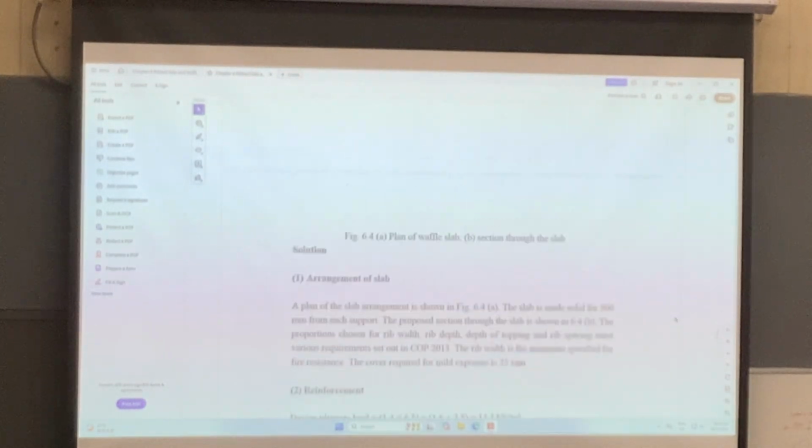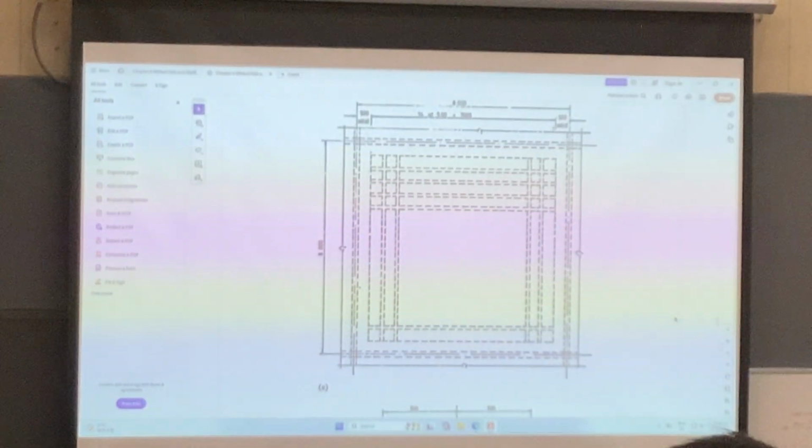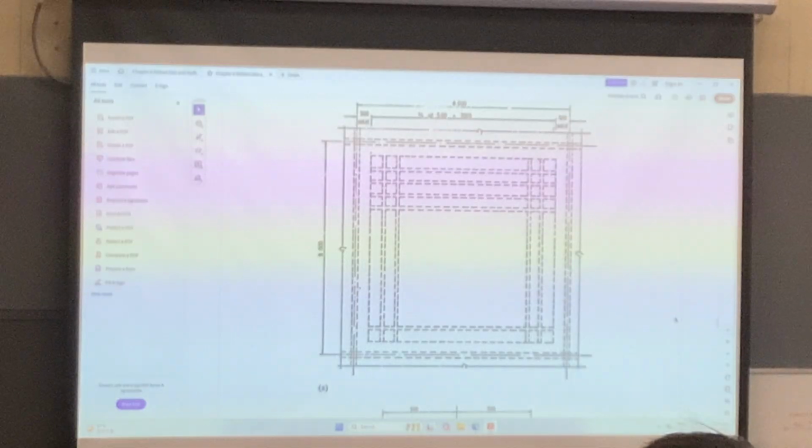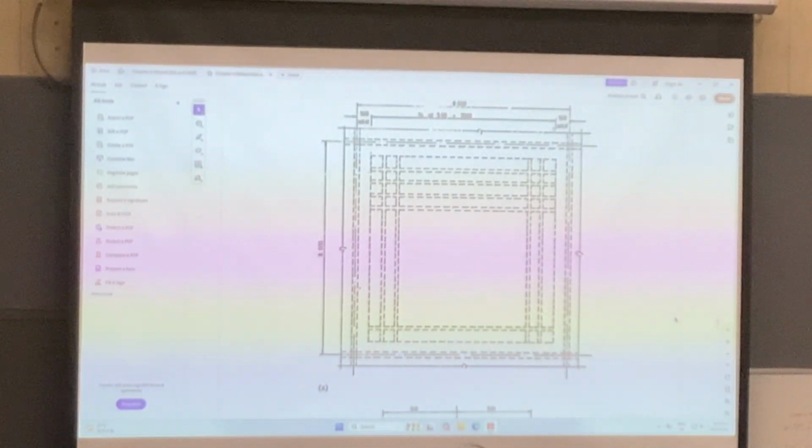Is it okay? If I take a look at this figure, that means you have T12 bar in this direction, and then you also have T12 bar in the horizontal direction, and then your links are R6, and then the spacing is equal to 160 all along the ribs, okay? That is the reinforcement for the rib.